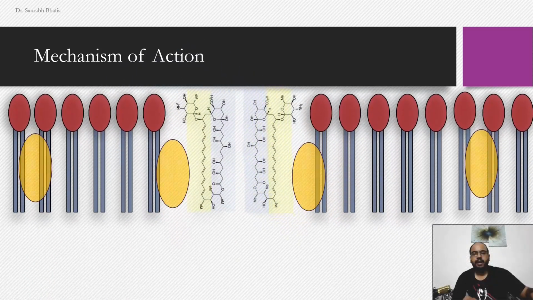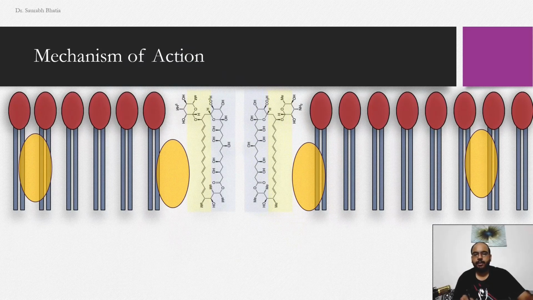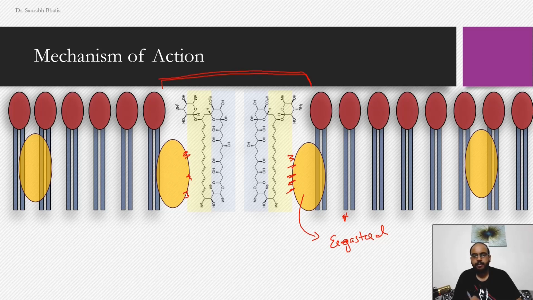So here we can see that this is the cell membrane of the fungus. The yellow ovals are ergosterol. They are ergosterol molecules. Now what happens is that amphotericin B aligns itself such that the lipid-loving part is stabilized by the ergosterol molecules. So here there is stabilization by the ergosterol molecule, and the water-loving part forms the inside of the pore. So you can see that it has created a sort of break inside the cell membrane of the fungus. And we all know the cell membrane is a two-layered structure, okay, bilamellar structure.